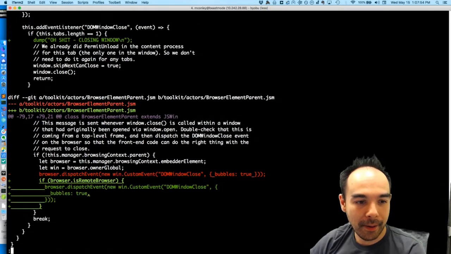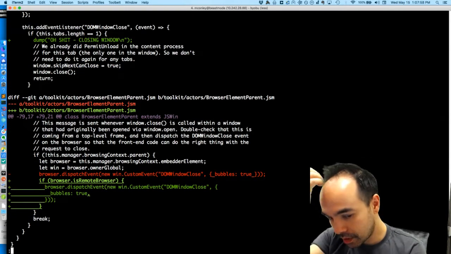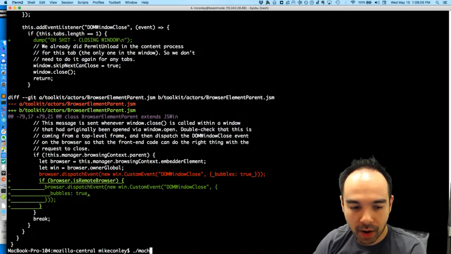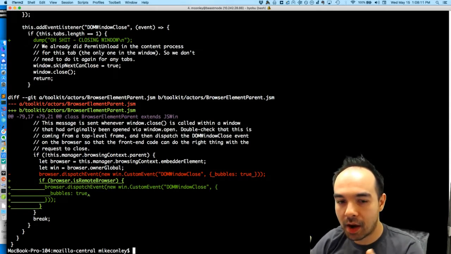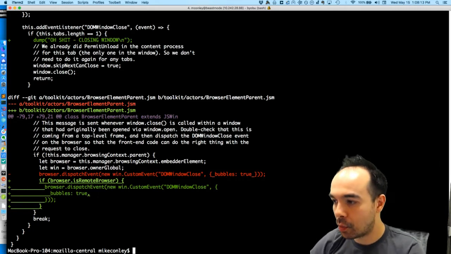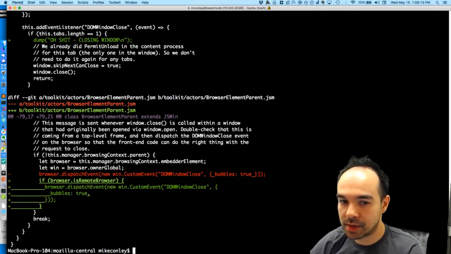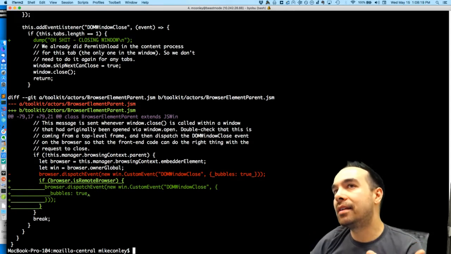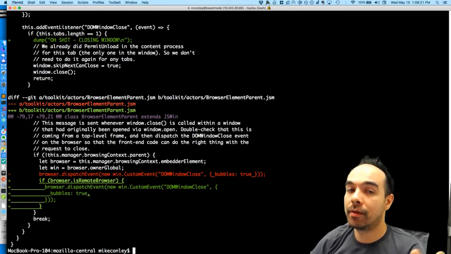Put that away. The reason this test fails is because, well, I've got part of the puzzle solved. And part of the puzzle is that we have this event that fires, DOM window close, anytime the window.close API is used. That is only paid attention to for windows that have been opened with window.open.